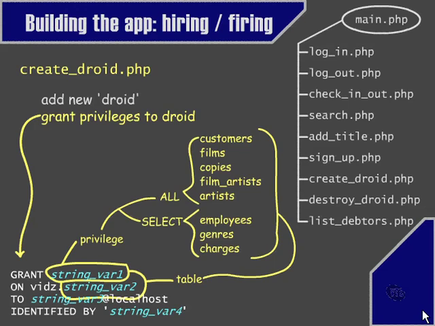So essentially the two lists of tables are split up depending on whether we grant them all privileges or only select privileges. So the way this works in the application is that we simply run a query like this several times so that we can be really specific about which privileges we're granting. We can use a series of different variables to feed in the all or select depending on which of these tables we're currently processing. We'll take a look at the way this works within the script itself in a moment.